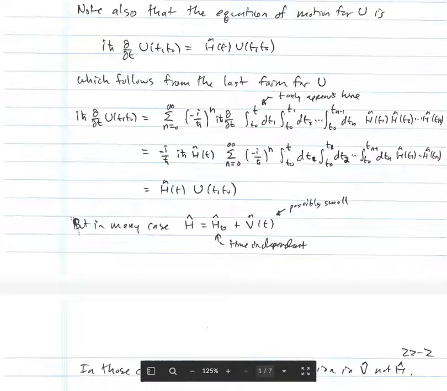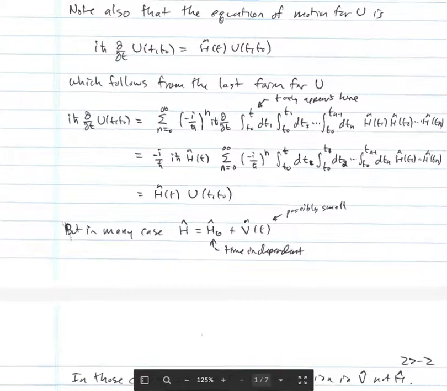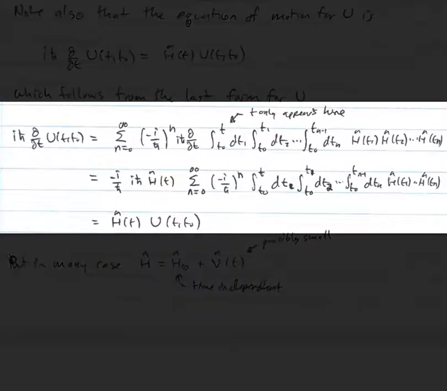Okay, let's go through that carefully in case that was too fast. So when we take the time derivative, as you can see, it's only the top limit of that first integral where t appears. And so when I take that derivative, I'm going to pull out a factor of minus i over h bar. I'm going to have an i h bar because I'm multiplying that by the derivative. And I'm going to get a term that has one fewer Hamiltonian operator in it. So it's going to only go up to t_{n-1}.